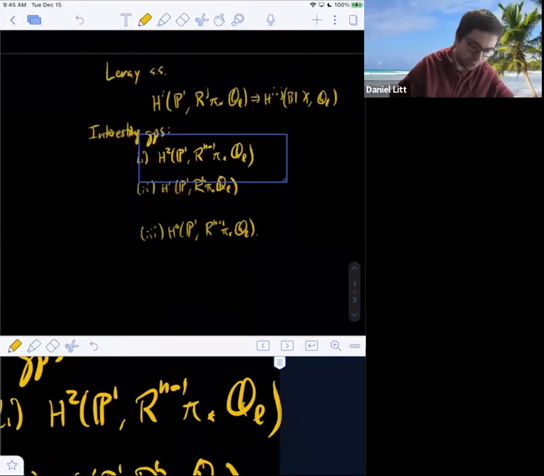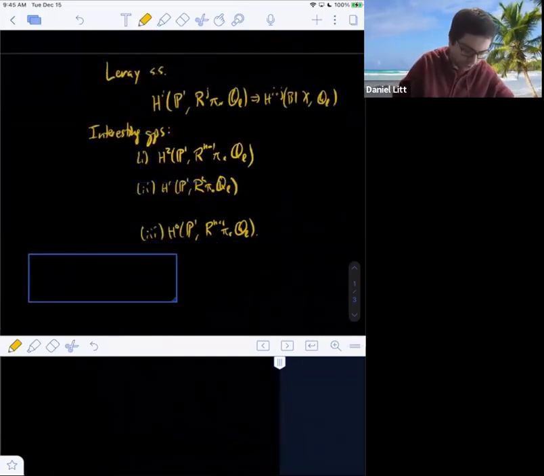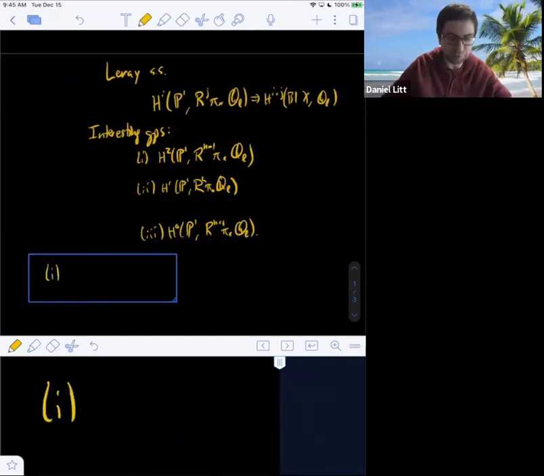All right, if not, let's keep going. So let's see what happens in each case. Namely, we just want to show the same inequality for the eigenvalues of Frobenius acting on these groups that we wanted before. In particular, we want to show that those eigenvalues, for any embedding of the field generated over Q into C, have absolute value between Q to the n over 2 and Q to the n over 2 plus 1.